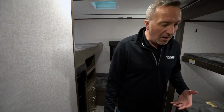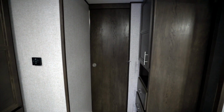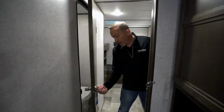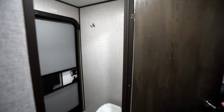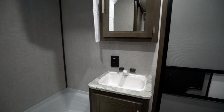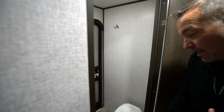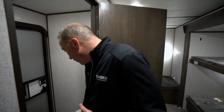Now, the only thing that I wasn't crazy about with the design on this one was the bathroom layout. Yes, we do have our own door, but when you close off the door to the bunk room, you also close off the bathroom to the rest of the travel trailer. So we open up the bathroom. It has its own entry point, which is great for folks that are going to be going with you on the trip, so they won't be waking up in the master bedroom. But if you're in the master and you got to come use the bathroom at night, you're going to have to open that door, possibly waking people up.